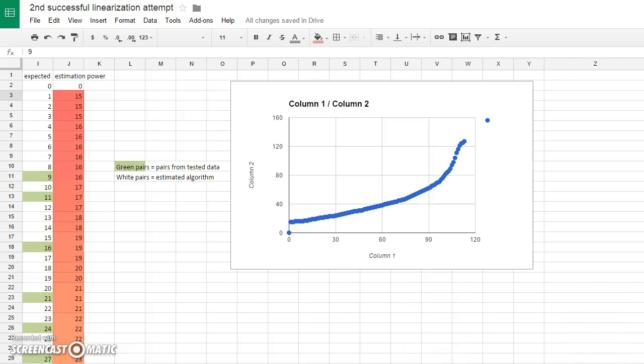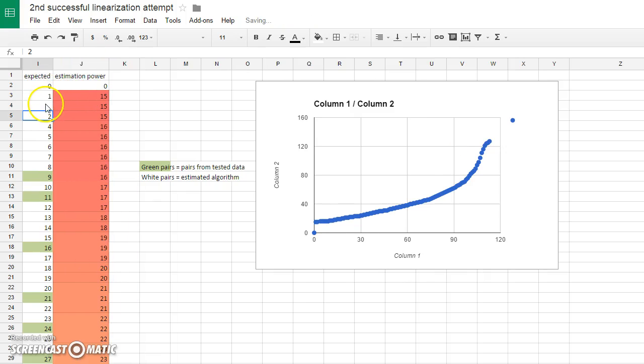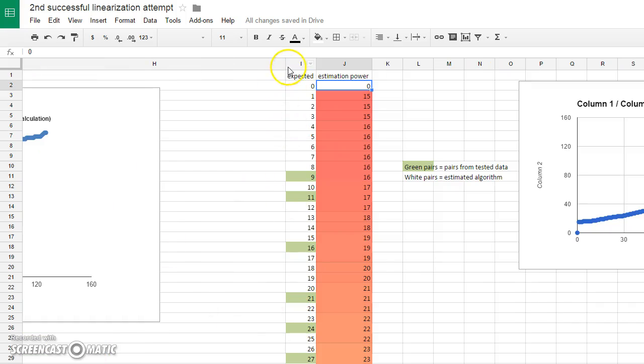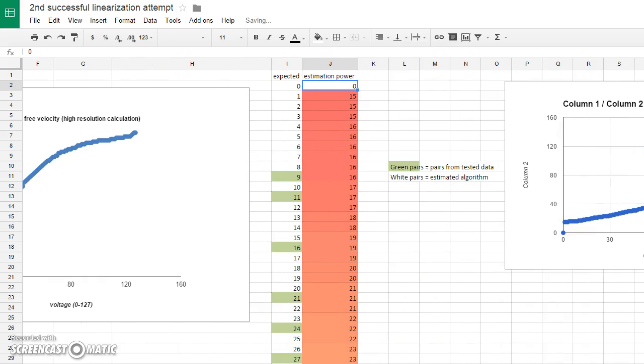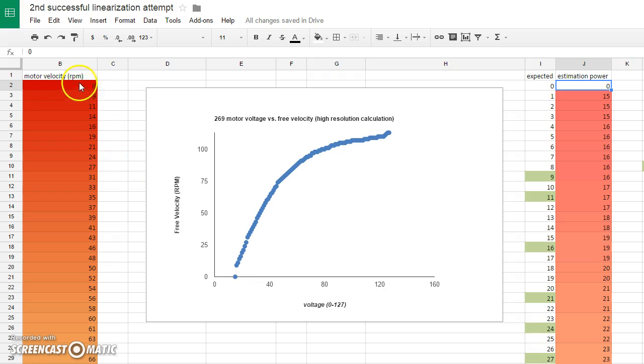So here, what we basically did is that this is the expected power output that I put in, and over here is my estimated power. You see, these two are pretty similar. However, you can see that here the expected motor RPM, these two are supposed to be the same thing. However, right here I don't have 1 to 8. Right here I have to put in 1 to 8 because I want to give it some sort of command. I don't want the algorithm to not work if I put in anywhere between 1 to 8, or if I put in anything that's not here.